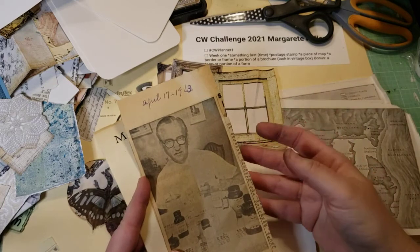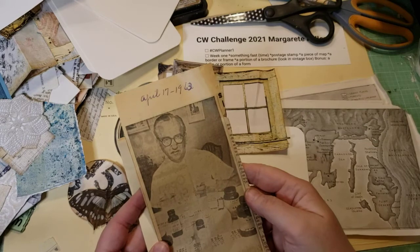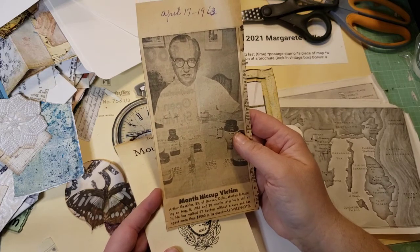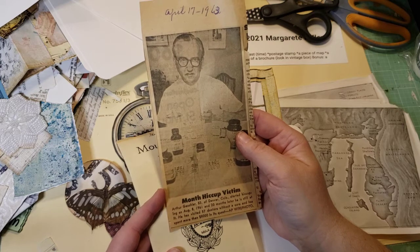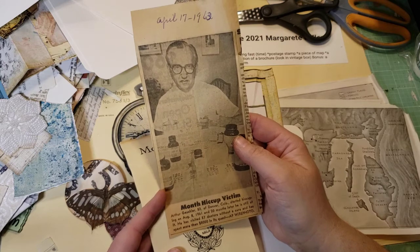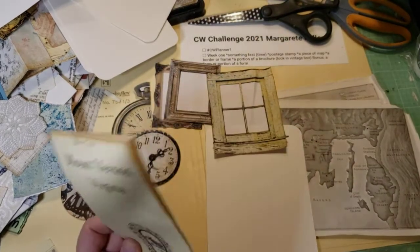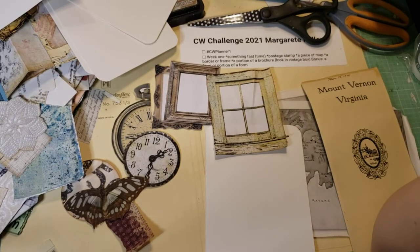I don't know what that's about, but it's funny. I guess he had the hiccups for August 8th, 1961. 20 months later, he's still at it. He's visited 57 doctors without a cure and has spent more than $8,000 in 1963 in its quest. He had the hiccups for over 20 months. He does not look happy. Oh my goodness. Okay, the things we find when we go into our vintage stash.